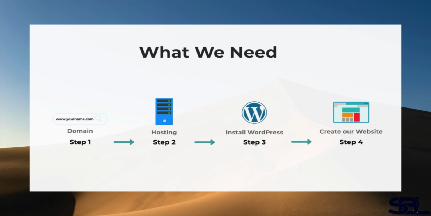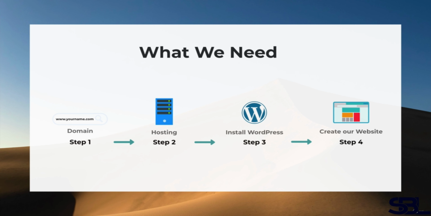Step number three is we'll need to install WordPress. So WordPress is an open source content management system, and it's the most popular way to create a website. And that allows anyone to create a website without learning how to code. And it's also extremely versatile and customizable. For example, you can create a website, you can also create a blog, and also an e-commerce website on WordPress as well. Step number four is I'll show you how to create your website and also design your website step by step.